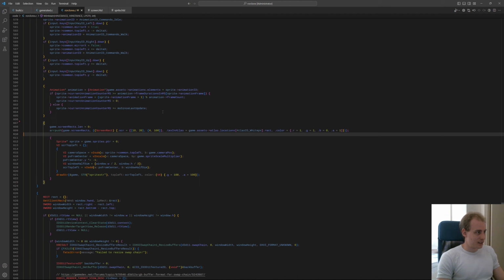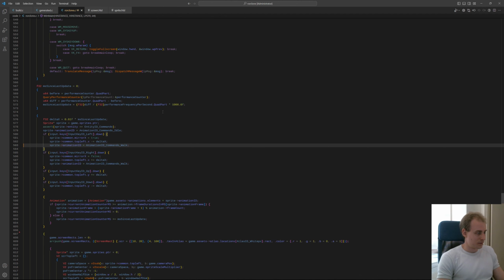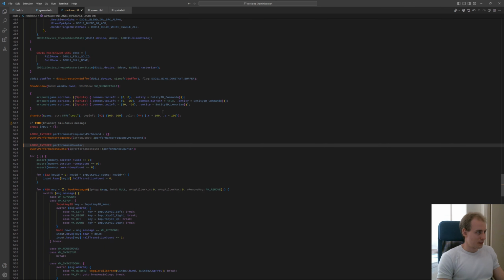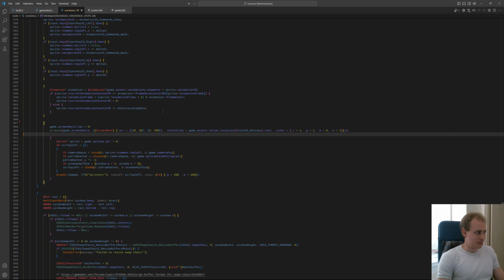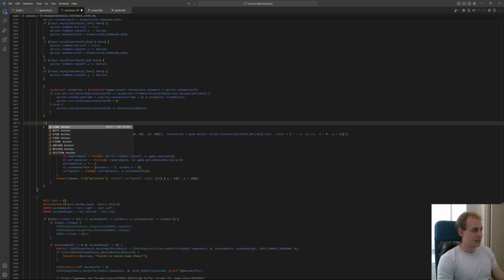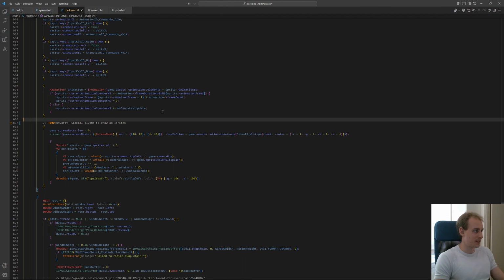Clear them here, don't draw the string on top of the... Actually, you know what? I'm gonna put it to do special glyphs to draw as sprites. Yeah, so that's an art thing, so you're gonna have to create that.